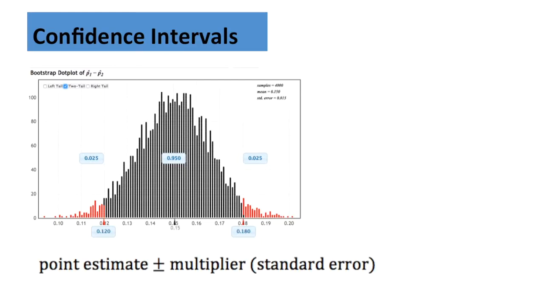You could also use the standard error method with the bootstrap sampling distribution method, or you could also use this standard error method with a known distribution, such as a z distribution or a t distribution. A confidence interval is always going to be the point estimate, so the difference in proportions or difference in means in the sample, plus or minus the multiplier. This is the value that you would get from your z or t distribution, times the standard error. The calculation of the standard error is going to differ depending on what parameters you're working with.